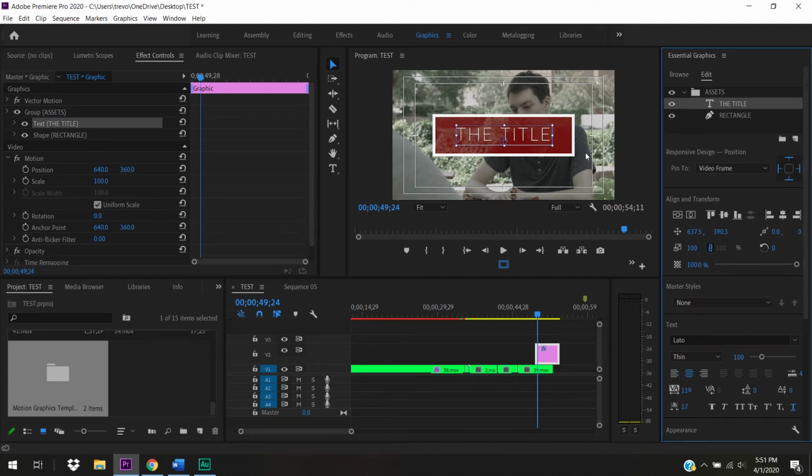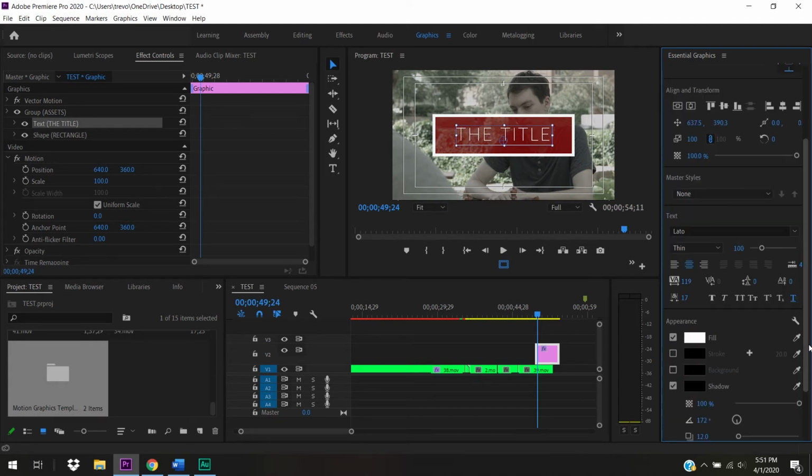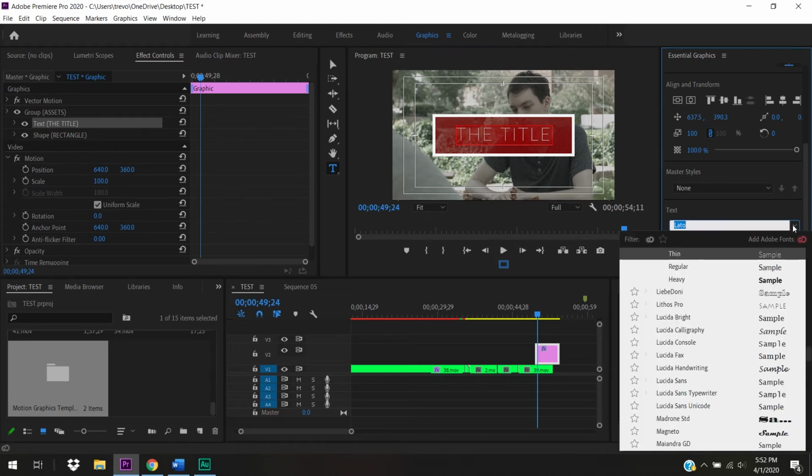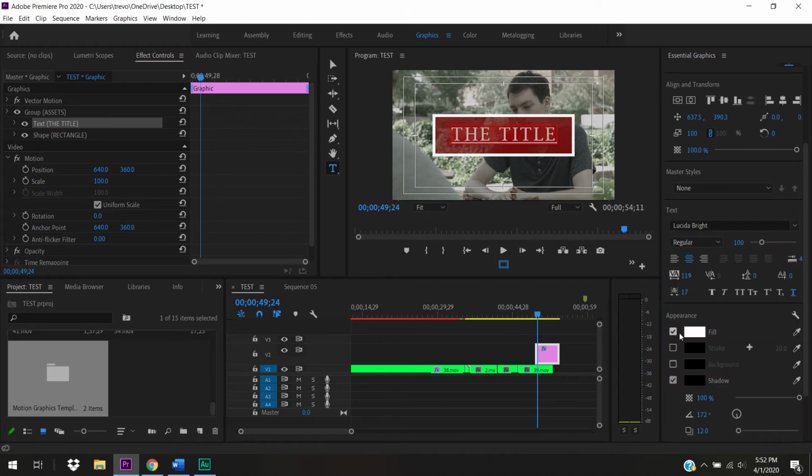Okay, if I want to change the typeface, that's probably the thing you want to do most of all. If we highlight the text once again, that is the very first option we have for the text area of our Essential Graphics tab. So if I wanted to change that out to be something like that, I could. I do like the typeface that I have there. If there are options for your typeface, whether it's thin or bold or black, or there's various options for different typefaces, those are available through this drop-down right here.